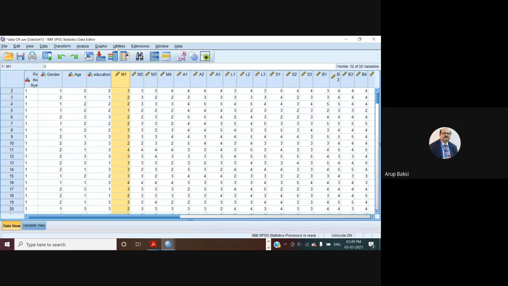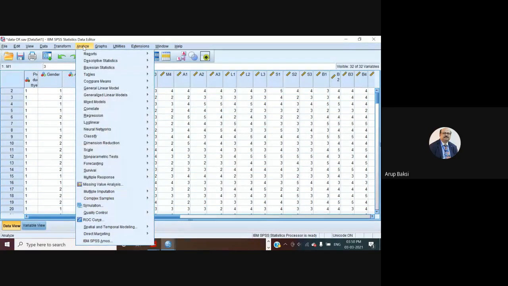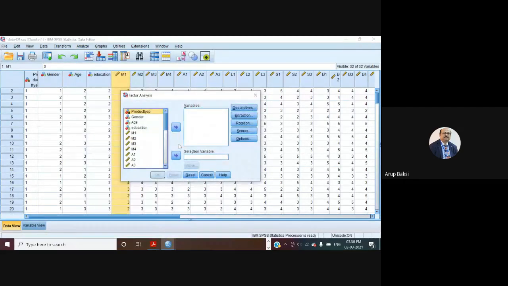In SPSS, since we all understand that you are conversant with this package, for factor analysis we will click Analyze, and we can go for this option called Dimension Reduction, because that is the objective of factor analysis. We will straight away move to the one called Factor. Now from the left hand window, we need to pass on all the variables for which we want to conduct the factor analysis to the variable window.